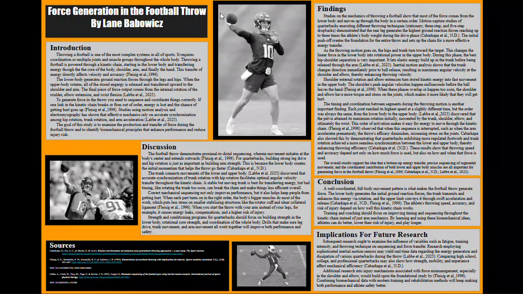A big part of this is hip-shoulder separation, that moment when your lower body is facing the target, but your upper body is still loaded back. That separation stores elastic energy, which gets released as you rotate through the throw. Then the shoulder, elbow, and wrist take over, turning that stored energy into speed right before the release.